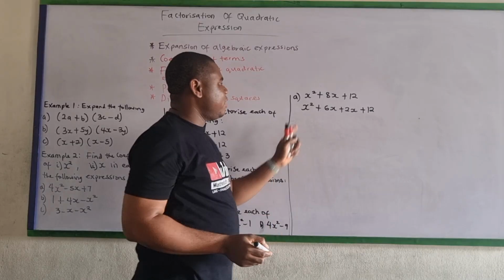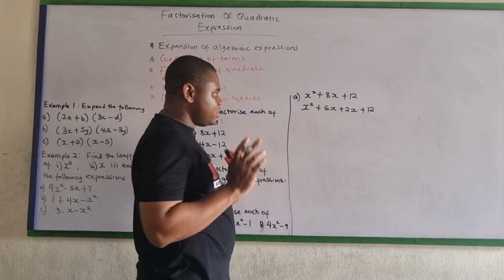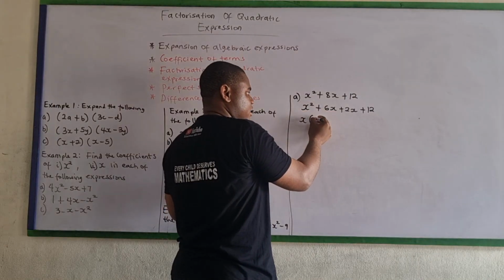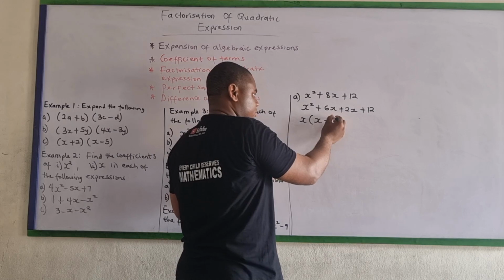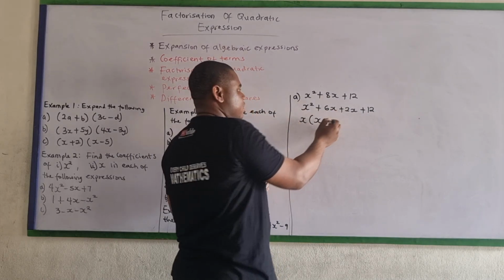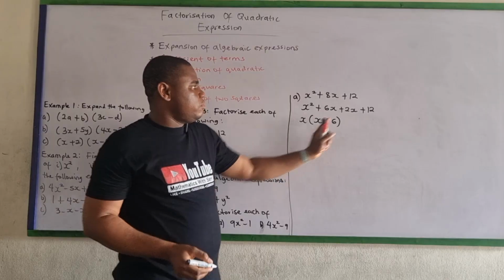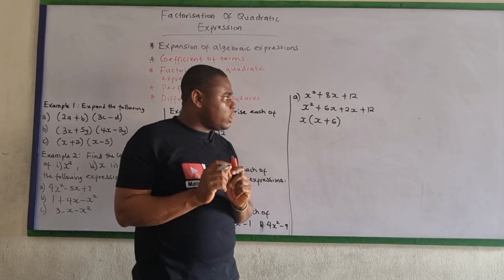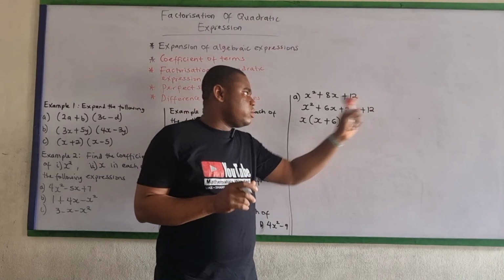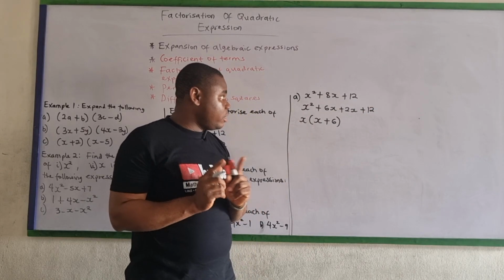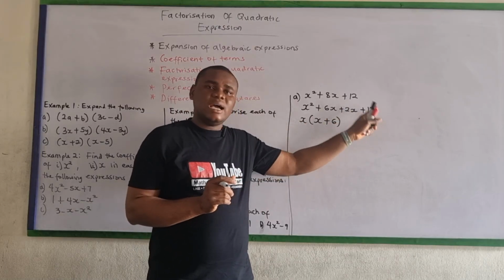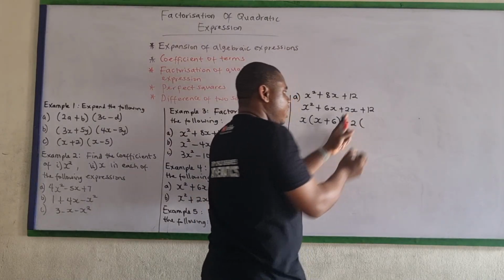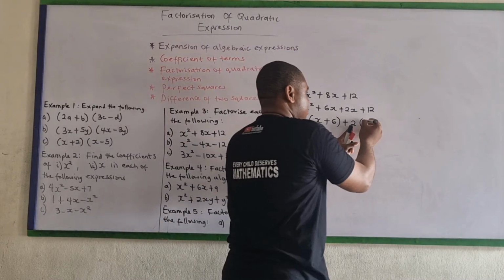Alright, so in this case we have x squared plus 6x. Now what is common between the two? I have x here and I also have x here. So we have x in bracket, the x that is left, plus 6x divided by x gives me 6. So plus 6. The same thing with the two parts left, we have 2x plus 12. Now what is common between 2x plus 12? We don't have x here, so the number that is common between them, sorry, that is 2. 2 is common between 2x and 12. So I have plus 2. Now 2x divided by 2 gives me x.